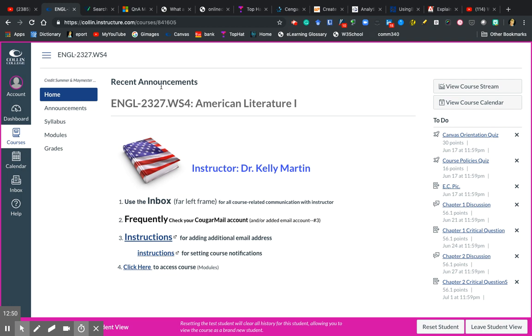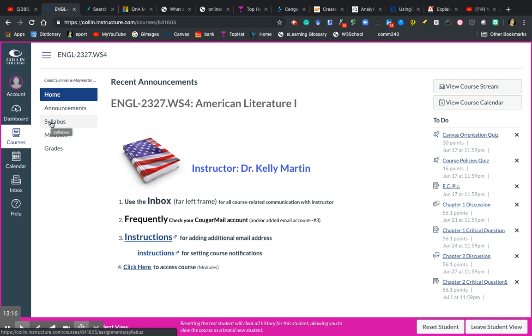And I will send out weekly reminders or tips, or as the first assignment has been graded, please make sure you review my comments here in Canvas, notes like that. And announcements obviously is where the announcements will show up. I haven't posted any yet, so there's no point in me clicking on this because it's empty.